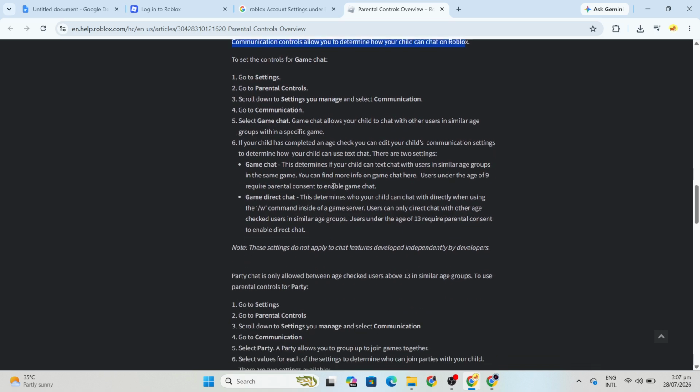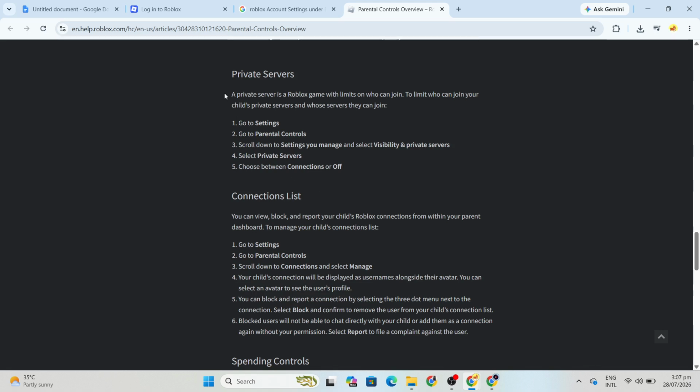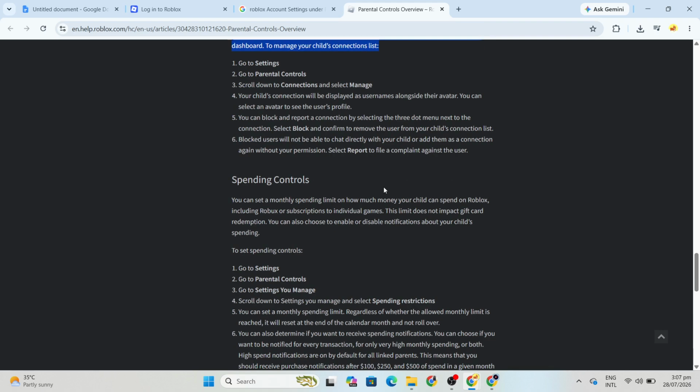Step 4: spending limits and purchase controls. Under billing settings, review what payment methods are linked and consider using Roblox gift cards instead of a direct linked card for younger accounts, so spending has a hard limit built in. Some regions also offer purchase confirmation requirements, which add a check before any Robux purchase goes through.